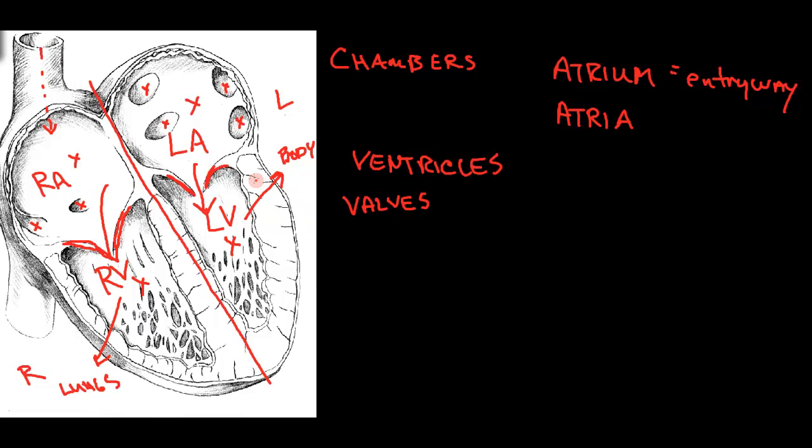Notice that the left ventricle, look at how big the muscle is here. This is the workhorse of the heart. It has lots of muscle around it, very strong contractions, and by comparison you can see that the right ventricle doesn't have a lot of muscle, but then it only has to pump the blood to the lungs, whereas the left ventricle has to pump the blood to your scalp, to your liver, to your toenail. It has to pump the blood everywhere.